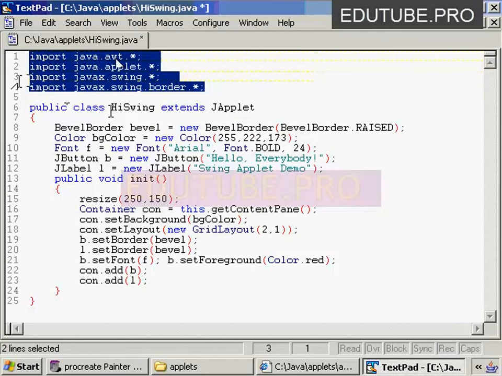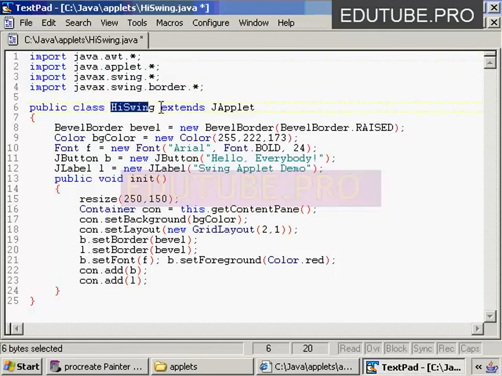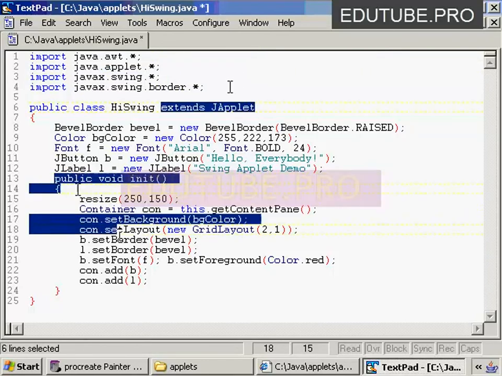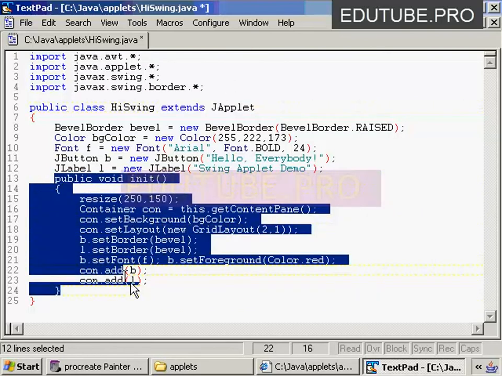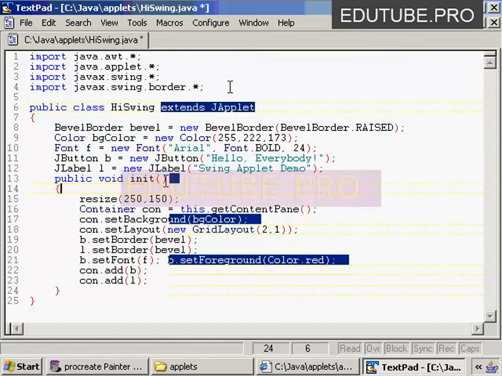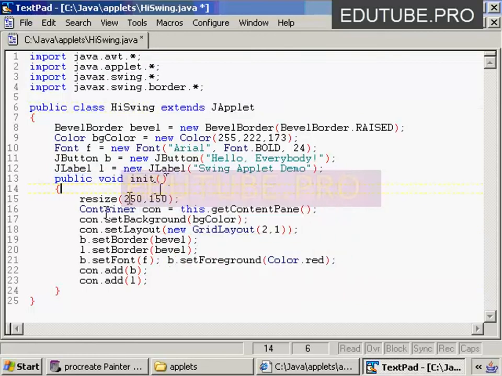Now, here's the second big difference. Here I create my class, but instead of extending Applet, I extend JApplet. I extend JApplet. And then I simply have to use the init method. I'm not really going to do any kind of paint stuff here. And I use the init method almost like a constructor for a JFrame. And I can go ahead and create labels and put labels on there and menus and just whatever I want to do.